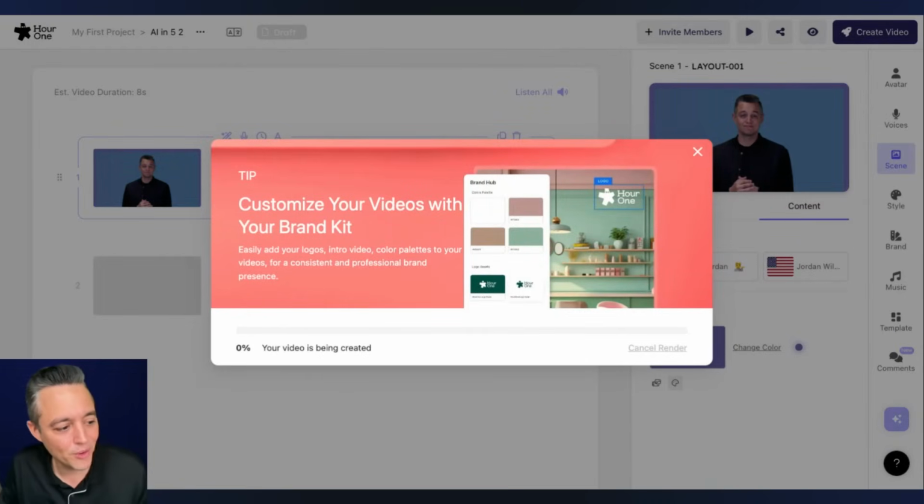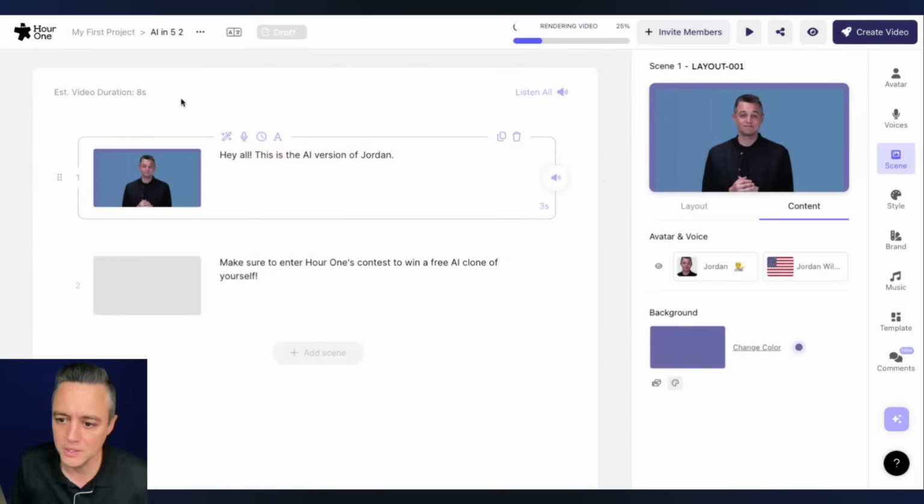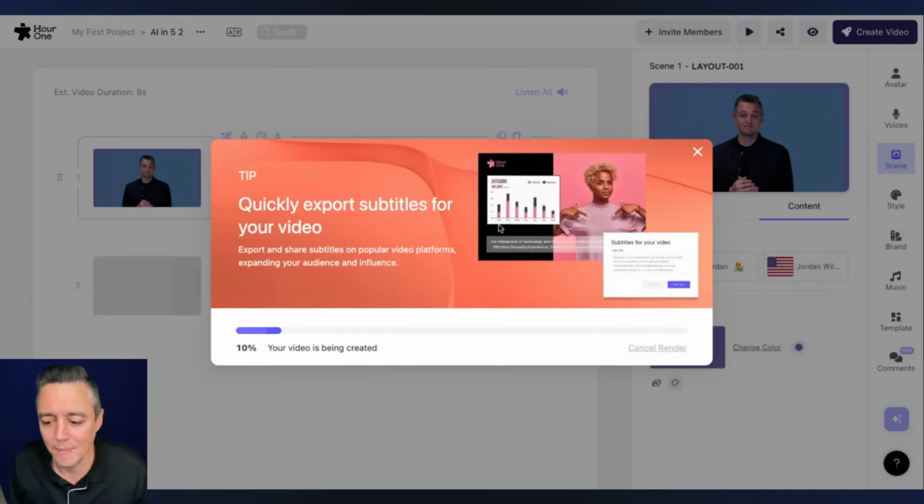And the cool thing, and I will hit pause here. Like I said, it's only 2 or 3 minutes, but you don't have to sit here and watch it. You can click off here and keep working on other projects, and it will still render in the background. That's something important to keep in mind. I have a background in video editing, and back when you were using Final Cut Pro or something like that, when it was rendering something, you couldn't do anything else. You were kind of frozen there. So that's the thing I like about Hour One.